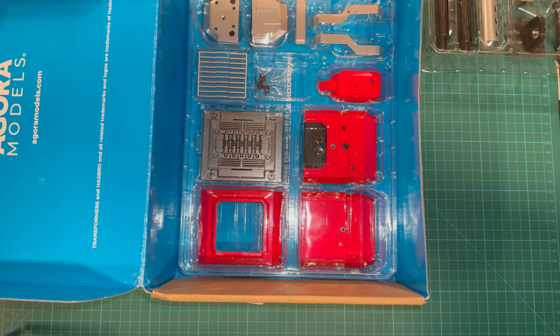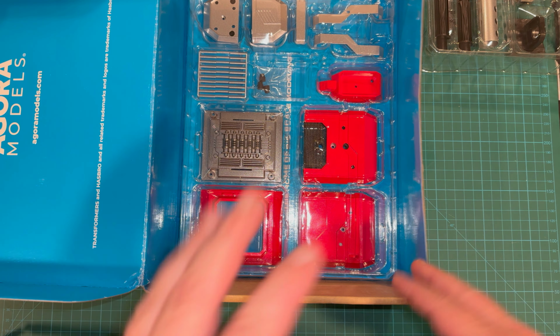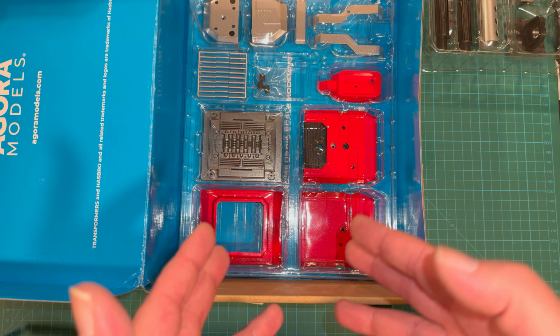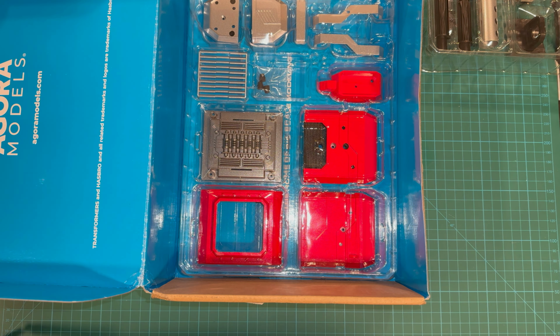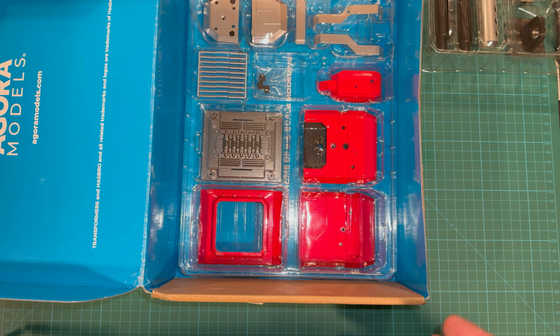Since we did the right arm, or excuse me, the left arm, man, I'm getting my right and left confused. But since we did the left arm already, I'm assuming that this is gonna go together exactly the same way. I'm gonna take a look at the instructions, and if that is the case, I'll probably just do this as a speed build like I do with the metal models I construct.